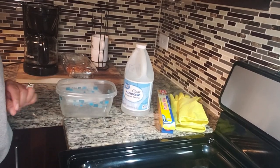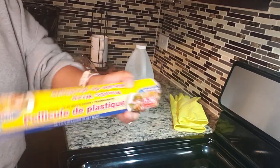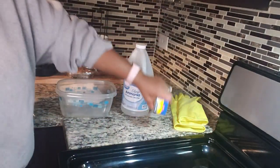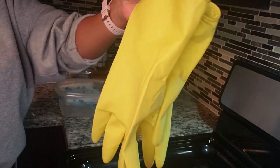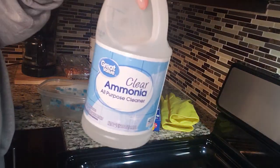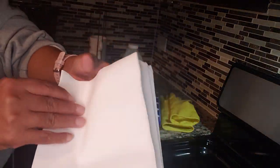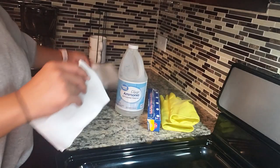Alright guys, the products that you are going to need are plastic wrap, some gloves to protect your hands, some ammonia, and paper towels or just square napkins.